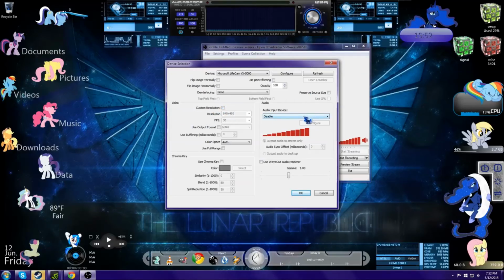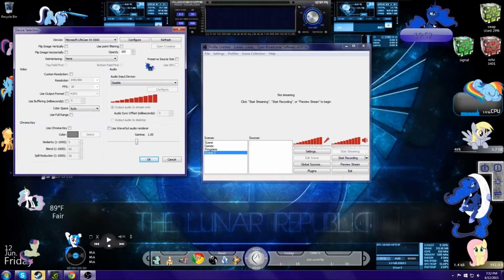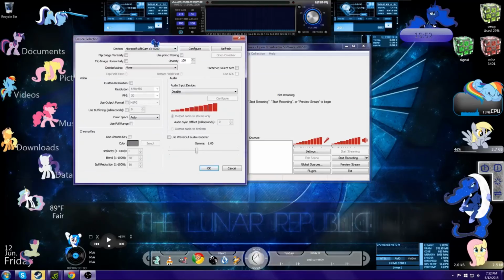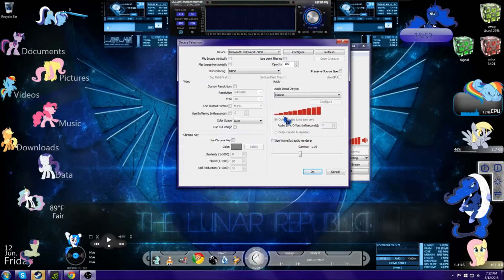Audio input device. If this is the only thing you're going to be using, then you'll have to use a microphone. Now this webcam has one on it, the Microsoft LifeCam. This thing is horrible. So I would use my USB headset, which is this one, USB audio device. But generally what I'll do is I'll have this, and then I'll have something in the background recording all the audio.